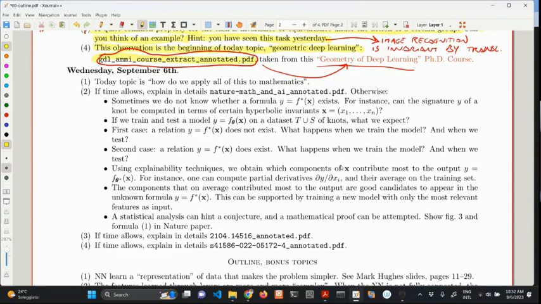Now, today's topic is how do we apply all of this to mathematics? Of course, whenever I tell you something about machine learning, at a certain point I tell you, this is a rule of thumb, nobody really knows why this works and so on. All these points are something that a mathematician could help in understanding, okay? If I tell you the latent dimension is usually 10, this works. If you take 5, this doesn't work.